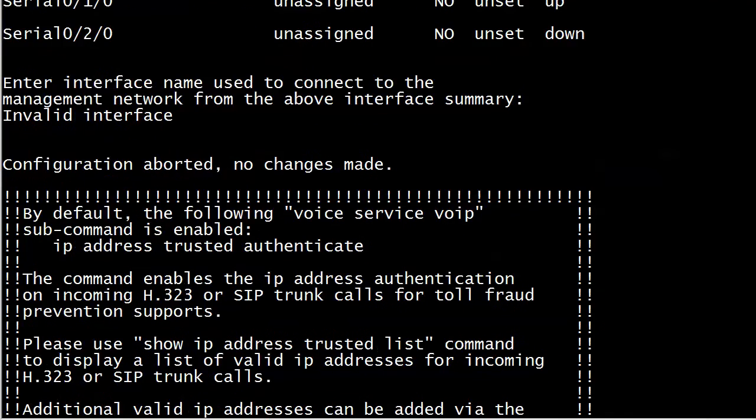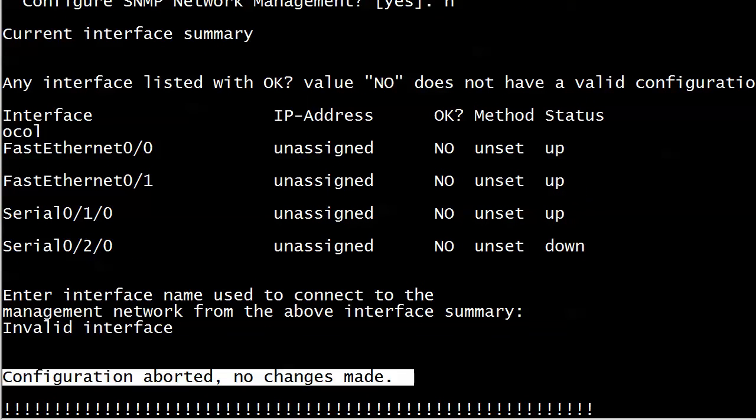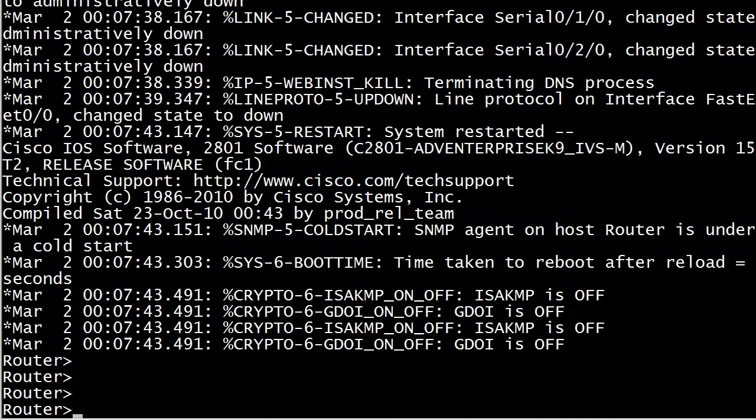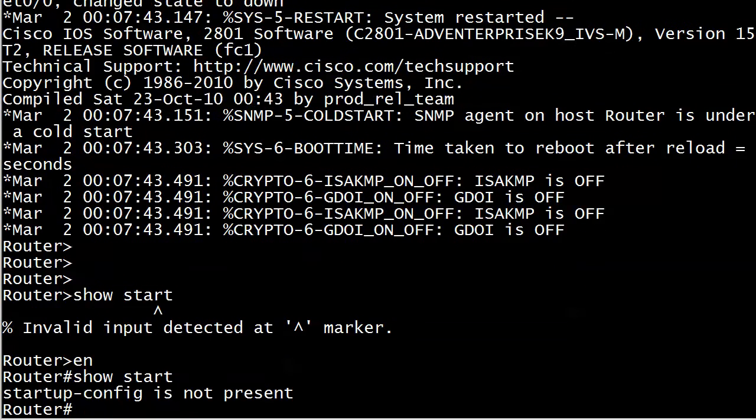But what happened is that at this point you'll notice this line, configuration aborted, no changes made. That means that anything you just set, which in this case would have been a couple of passwords, they're gone. No changes have been made to the router, and after a great deal of scrolling and some messages about interfaces, I'm dropped off at the prompt here. And can I even do a show start from there? No, can't do it. So let's try a show start from here. And you can see that we still don't have one. I've got to start writing the config file from scratch and then save it as the startup configuration file.